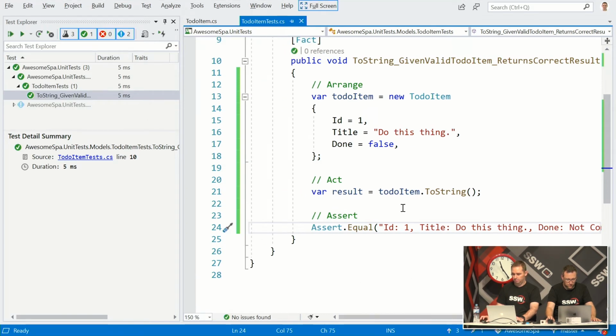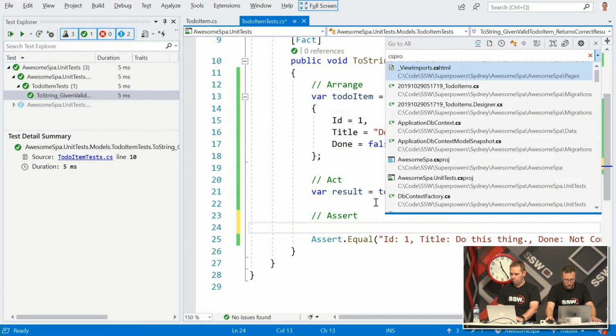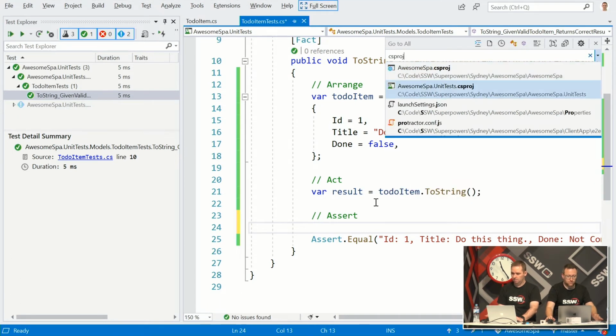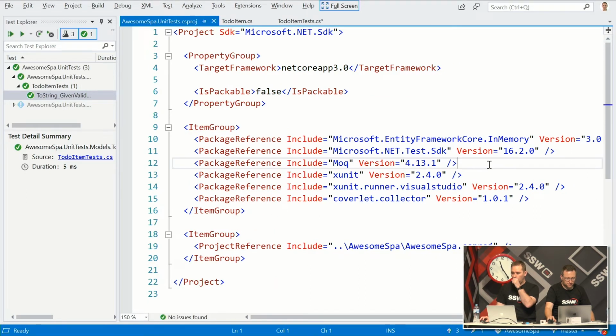So one of the tools that I mentioned that I like to use is Shouldly, and it provides a nicer way to write assertions. I think I've already got the package installed. Let me see. So we look at the csproj for our unit test project. No, I don't have it, so we'll go grab it now.